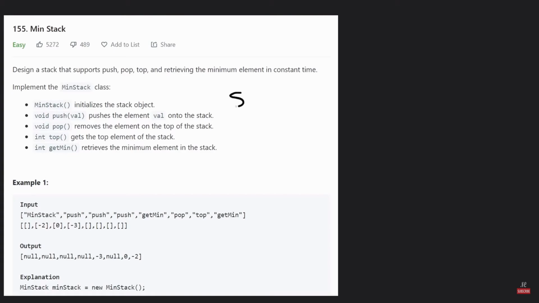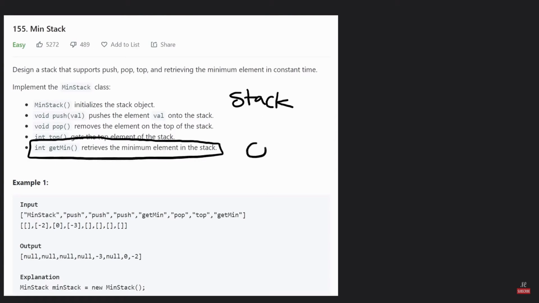Now, if you are familiar with a stack data structure, you know that by default, a stack will be able to support adding a value, popping a value, and getting the top value, all 3 of those in O(1) time. I'm not going to go into the details of how to actually implement a stack. You can implement it with a linked list or you can do it with an array. In this problem, we're basically just going to use the built-in data structure that is pretty much implemented as a stack. But the main part of this problem is being able to do this last operation, getting the minimum value from the stack in O(1) time, because by default, a stack doesn't support this operation.